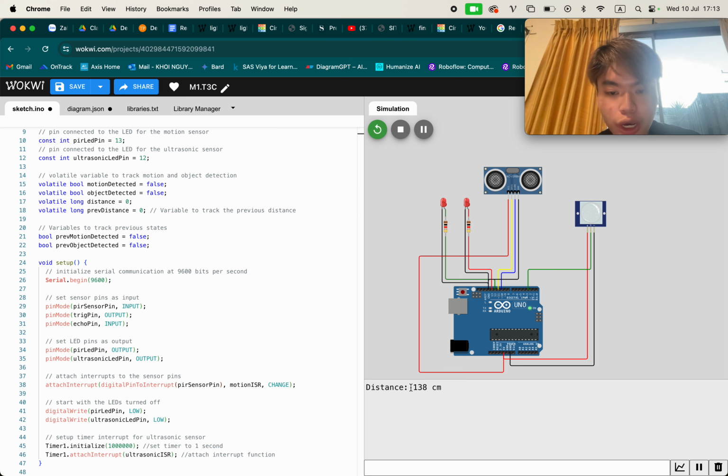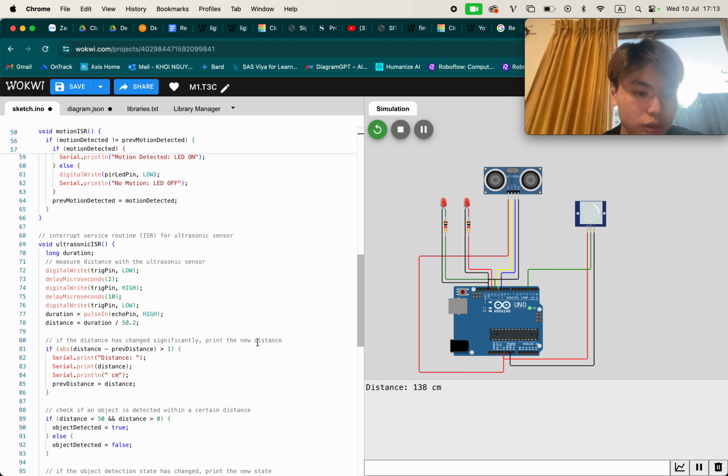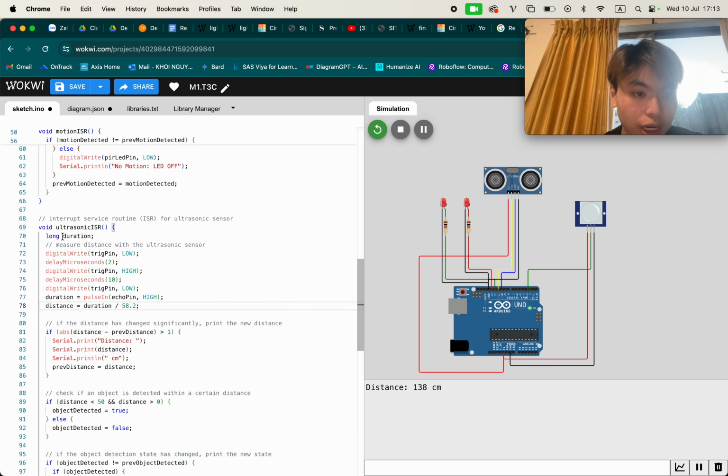We can see here the distance is 138 centimeters. So how did I get the distance? I created a global variable, duration. The trig pin starts low; when I turn it on it goes high, and then the trig pin goes low again, making way for the echo pin to work.